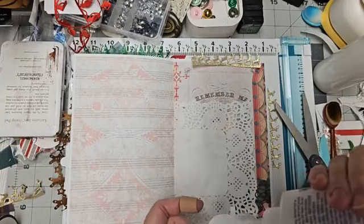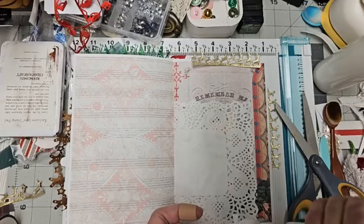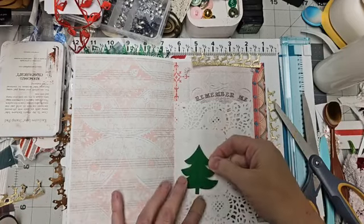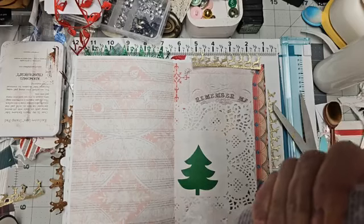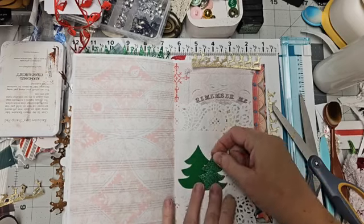What's a good Christmas movie? I'm going to put one here. I don't think these are stickers. They're not. They're little cardboards. I'm going to put one there.